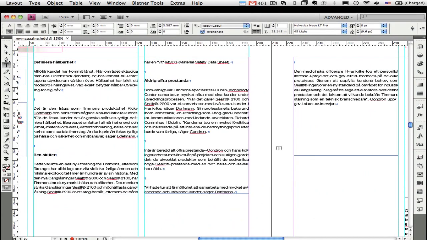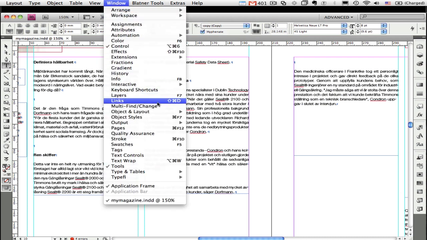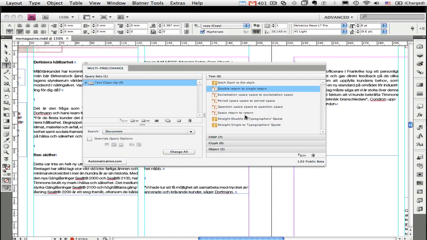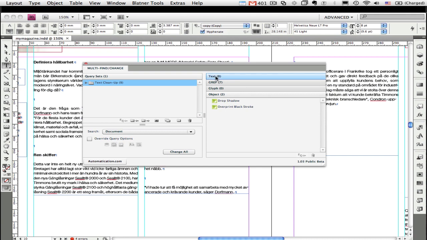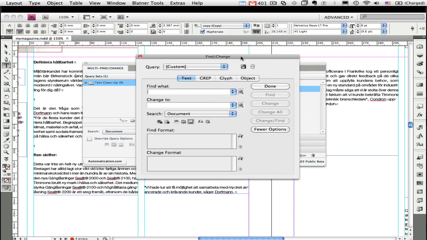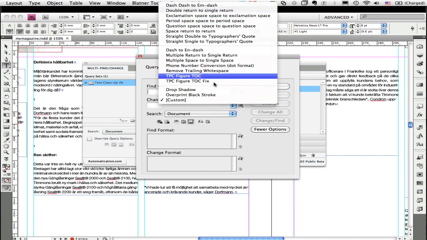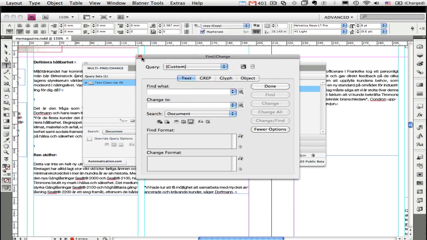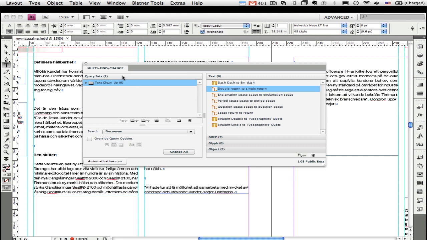When you're ready to use MultiFindChange, all you need to do is go up to the window menu and choose MultiFindChange, and then you'll see the nice little flex panel that Martino designed for this plugin. In the right hand column you'll see a list of all of your saved find and change queries, whether they're text or grep, glyph, or object. Anything you've got saved. To save a query in InDesign, all you need to do in the find and change dialog box is compose the query, construct it, and then hit that little save button, give it a name, and then you'll see it's available not only for use in InDesign as a saved query in InDesign's find change dialog box, but also in the MultiFindChange plugin. And so that's what you see here, a list of those saved queries.